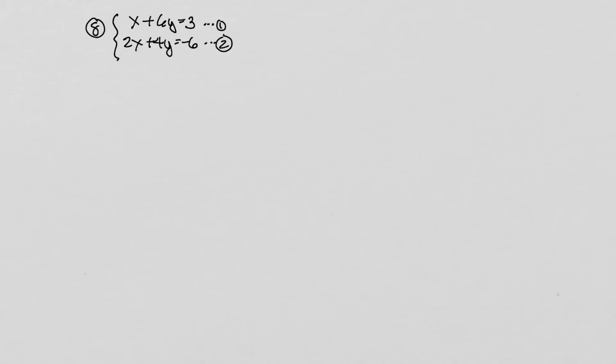So in this problem here, number 8, what we have is this system here, and we want to use pencil technology. We're going to do with our pencil to put this system into matrix form. Actually, let's do that right now. So just reading down these columns, the coefficients, I got a 1 and a 2. So in the first column, I'm going to put a 1 and a 2. The y column, I've got a 6 and a 4. So we'll put a 6 and a 4, a line for the equal sign, and then our constant column, we'll put a 3 and a negative 6.